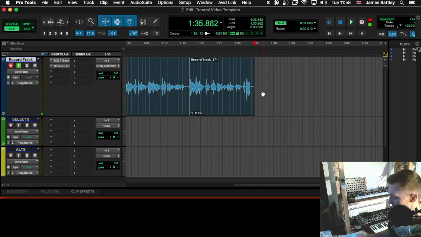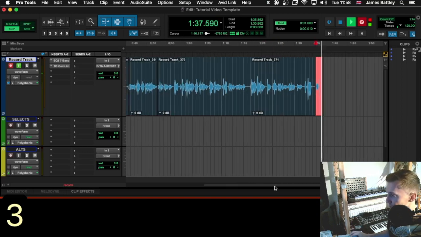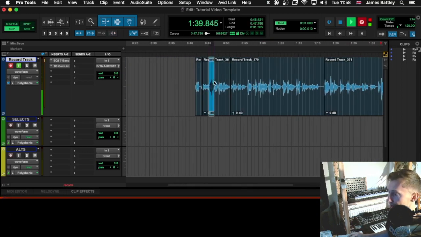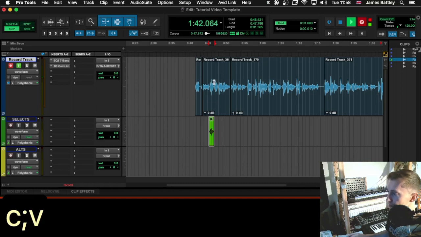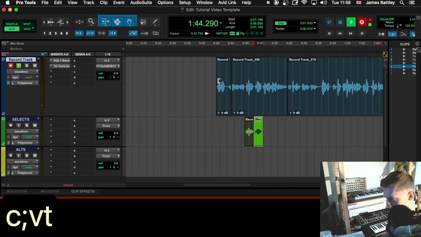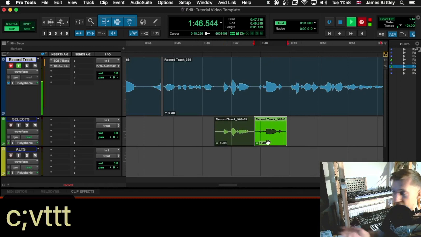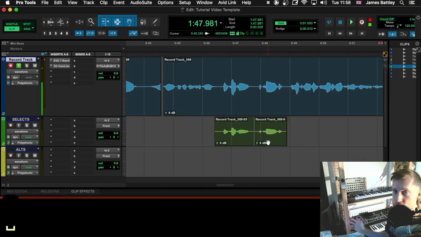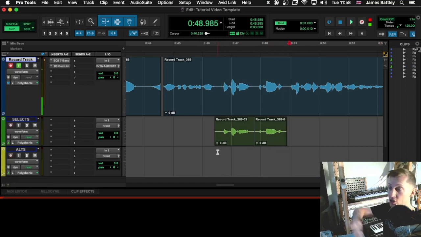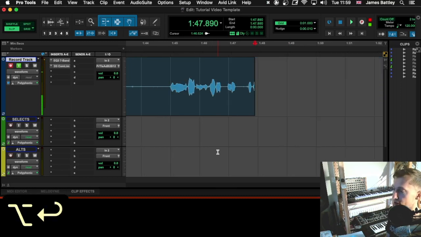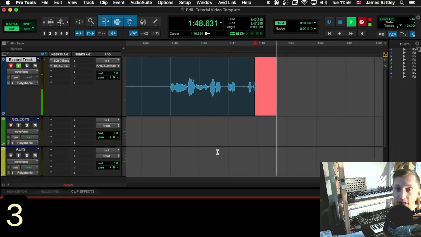However, option return does help us keep the flow of a session like this going in some other ways. So if we're in record here, and we're back here doing our edits, and then the director wants to hear that edit, you have to come out of record, click back here, and Pro Tools records to play it, and then you want to really quickly jump to the end of the timeline and carry on recording. So instead of scrolling or zooming out and clicking and zooming back in, that's when I would use option return, and then you can jump back into record.